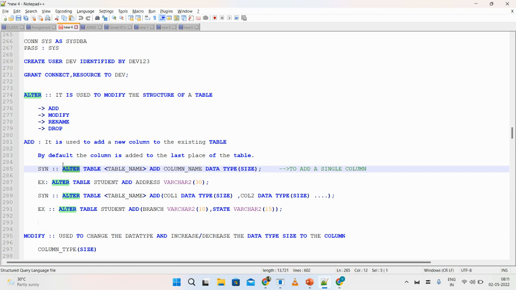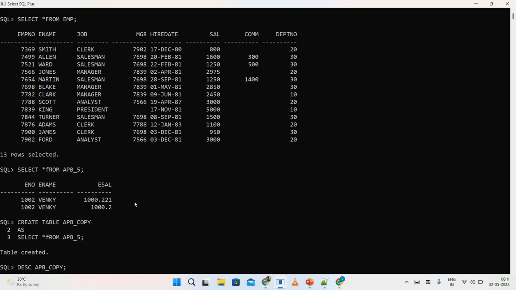The same way here we are doing alteration to the existing table by using the alter command. Alter table, table name, add, column name, data type, size, to add a single column.